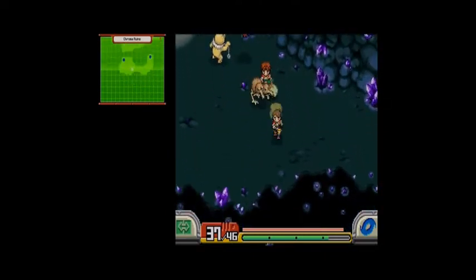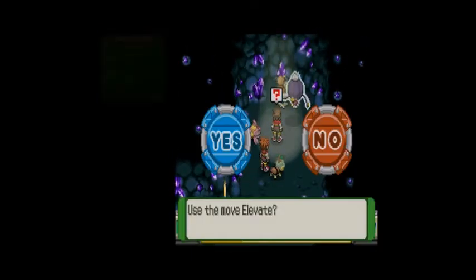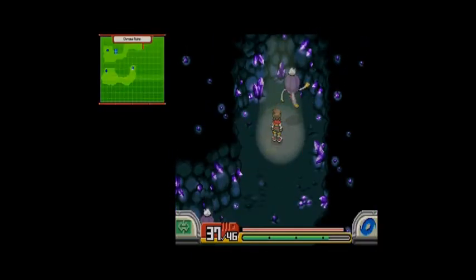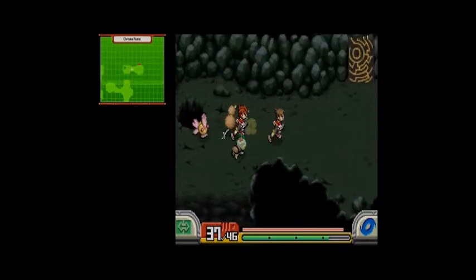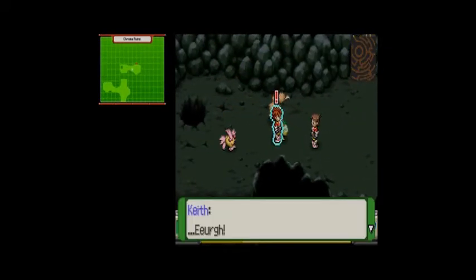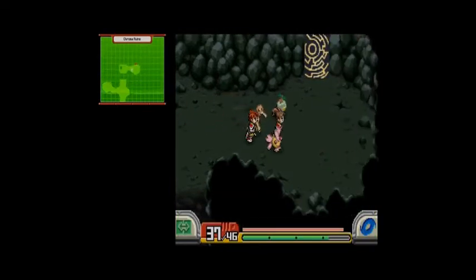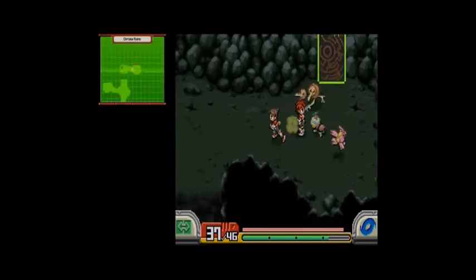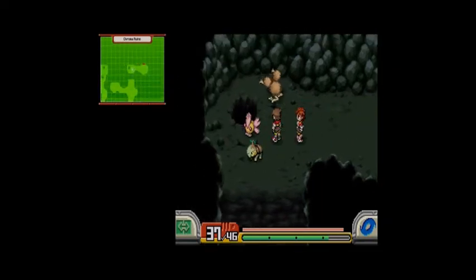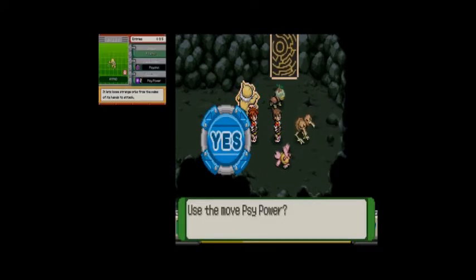We got a Hypno, which has Psy Power. We got another Drifblim. And we have this. Drifblim, fly up! Because now we need a Pokemon to use Tackle 3, unfortunately. So let's see what's... Eurgh! What is that nose-twisting stench? We need Psy Power 2 for it. I'll be back with a Hypno. So, one Hypno later. Hypno, figure out what the heck is behind this door.